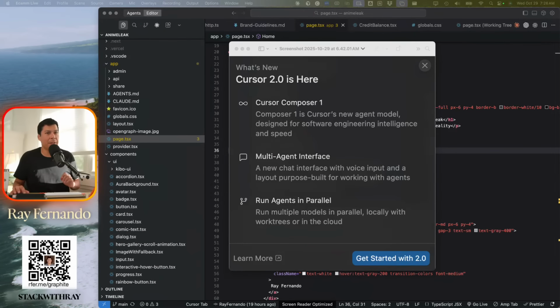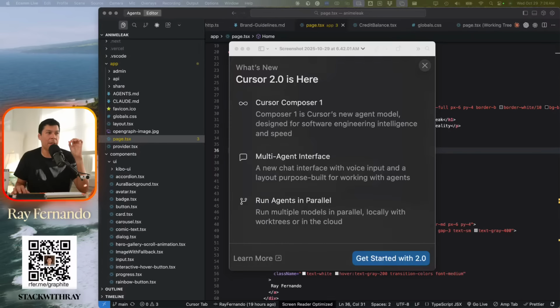And I'm really excited to be coding with you live here on the Ray Fernando podcast. Actually, it's not really a podcast, but this is something I'm trying to do more, which is do these live streams where we take a look at these things. So here we go. Cursor 2.0 is actually here and live, folks.